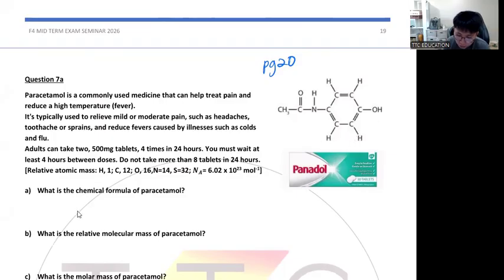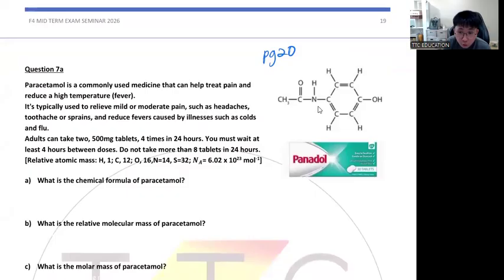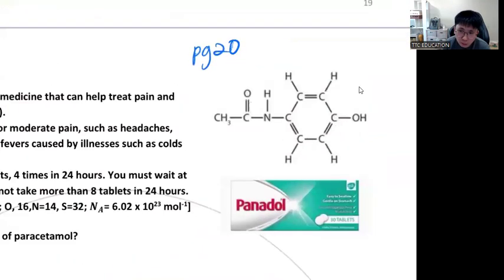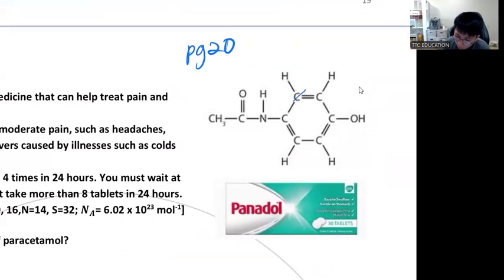Okay, now. So what you can do is, usually, guys, you usually count the C first, but in your case, actually the sequence doesn't matter. You can count any element first. Okay, so the idea here is you have your C, H, O, all these things here. So we see what kind of element first. Okay, we got what? We got carbon, we got hydrogen, we got oxygen. Anything else? I got one more, nitrogen. See, this one got nitrogen. Okay, so we got four things. Got carbon, got hydrogen, got nitrogen, got oxygen.